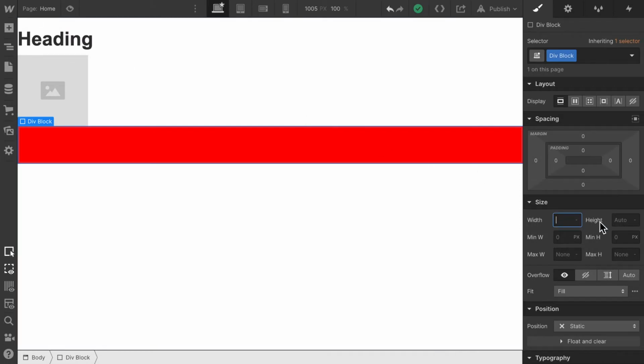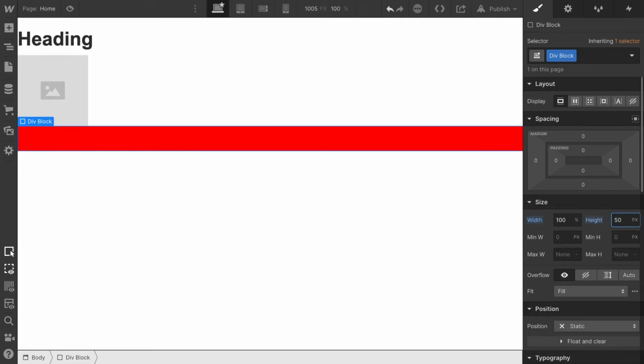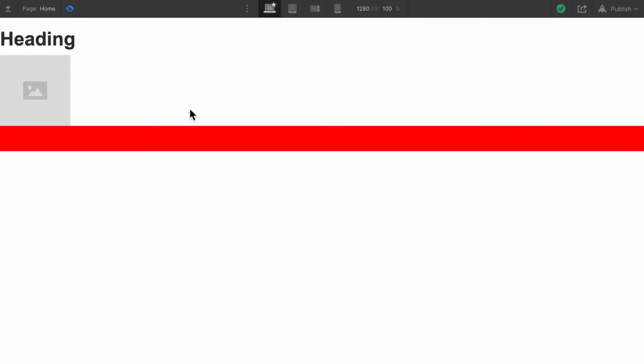Let's now give it a width of 100% and a height of 50 pixels. So 100% width means it's going to cover the whole screen width. Height, we gave it a 50 pixel height. We can use percentage or pixels in order to give an element width and height, and we can combine the two, depending on how we see fit. So you can see now, given that we defined the width and height of that element, it's all of a sudden displayed on that page.